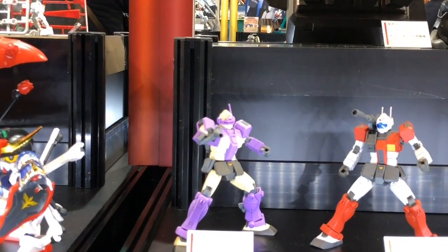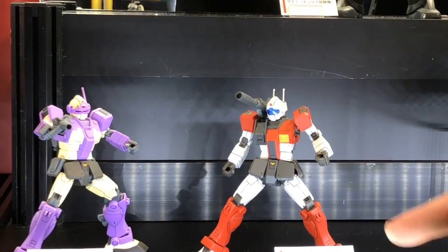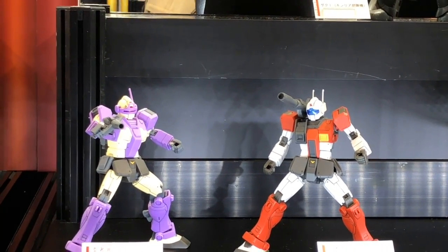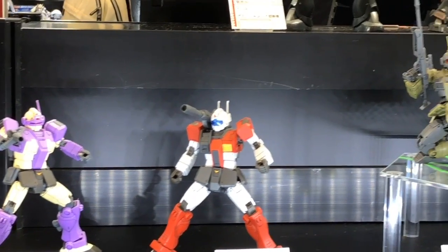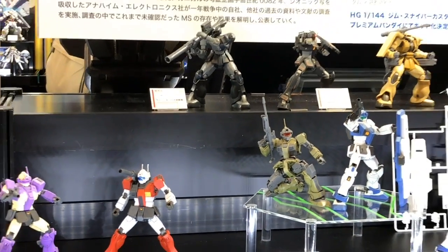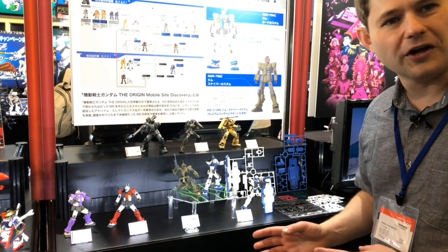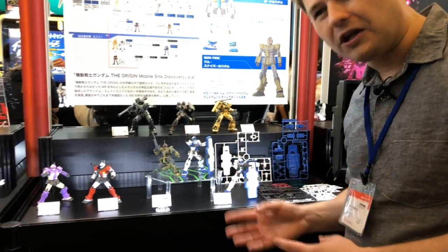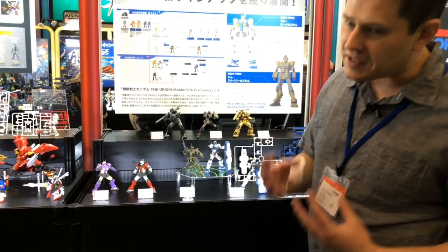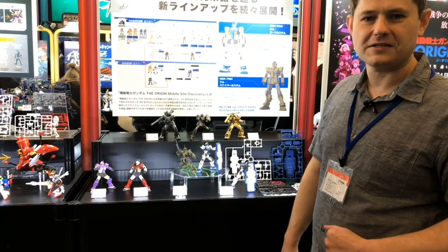And another one they have planned here, it says the GM Cannon. So that's going to be another cool one. Nice colors going on with these as well. And as I always say on the Gunpla TV, the Origin kits, if you've never built one, are probably some of the best HG kits that you can build as far as details go and the features that they include. So if you maybe don't want to build an RG kit but you want something a bit more detailed than a regular HG kit, then definitely I would check out the Origin kits.